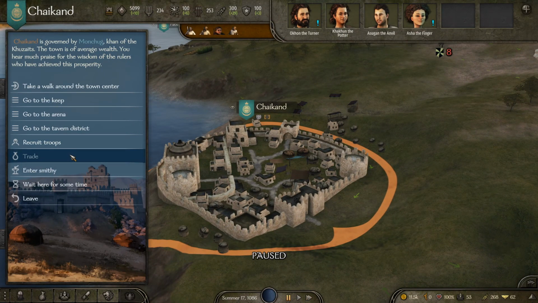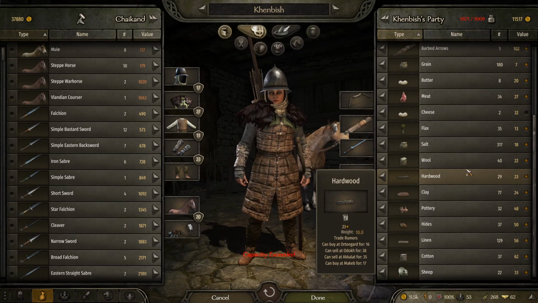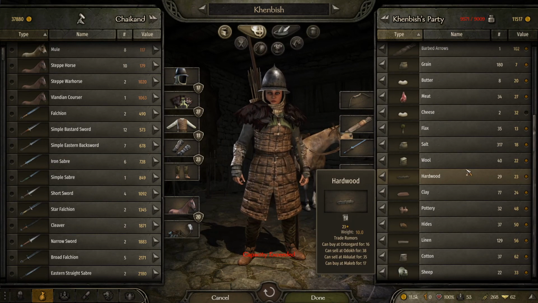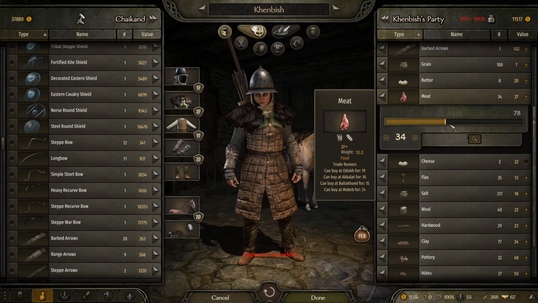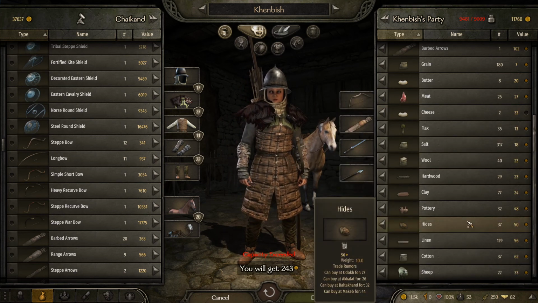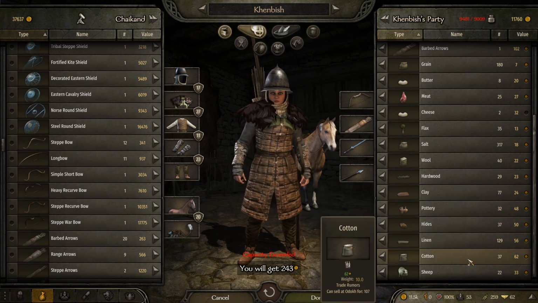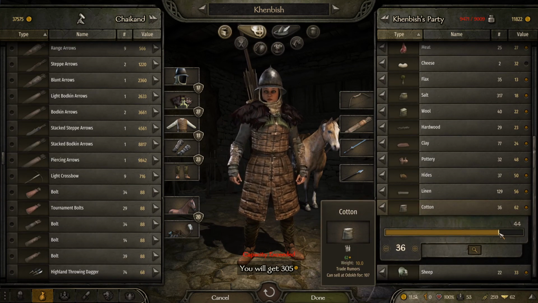Trade. And the going price for meat is 27, which isn't too bad. I mean, I could sell some of that and we'll still make a little bit of a profit. 143. I really need to sell off some of this stuff. Cotton 62. I think if we just sell off a little bit.